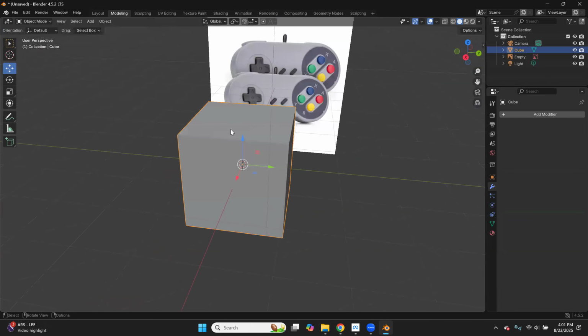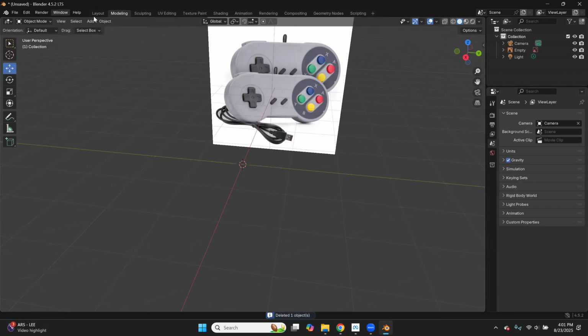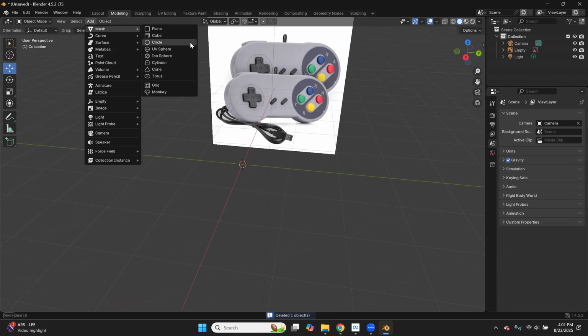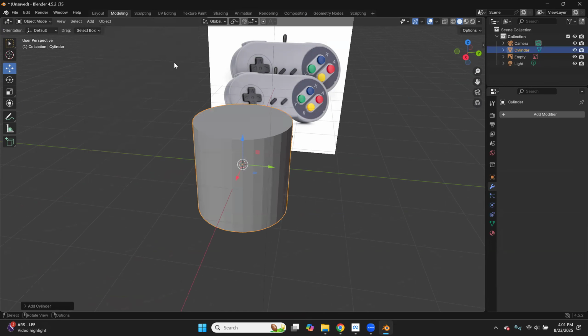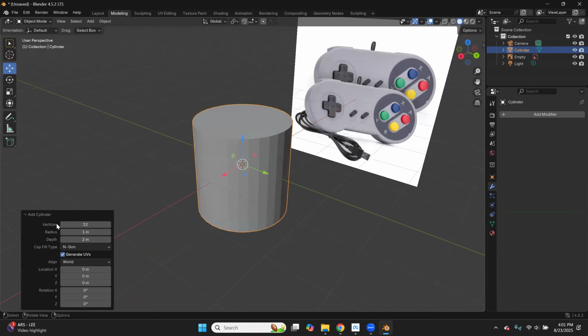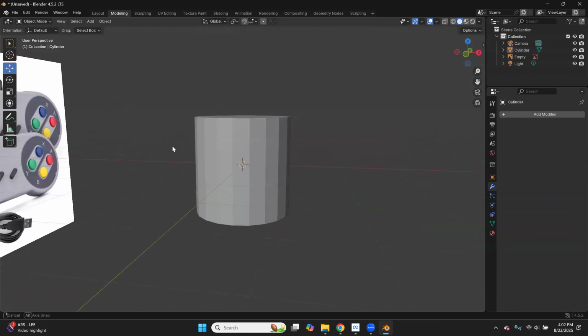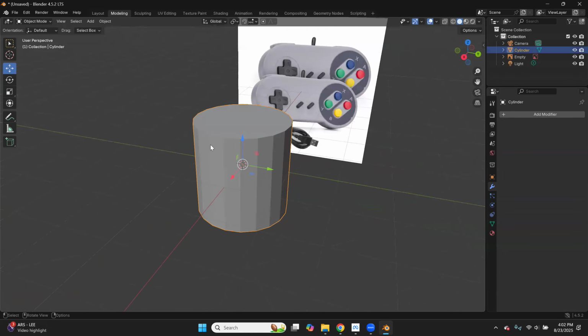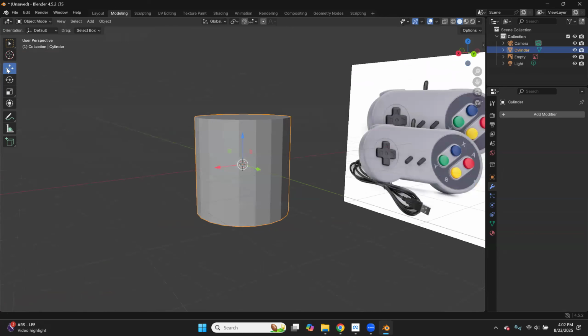But for this purpose, let's try doing a cylinder. And I'll go to add, cylinder. There are some other tools, modifiers, that might make this process a little bit quicker. But I really want to focus on just our edit tools and see how far we can get with that, before looking at some of those other tools next week. So then I can go ahead and size this up.